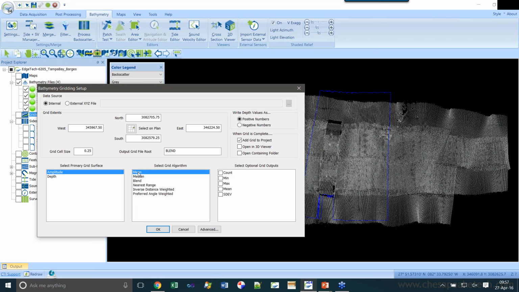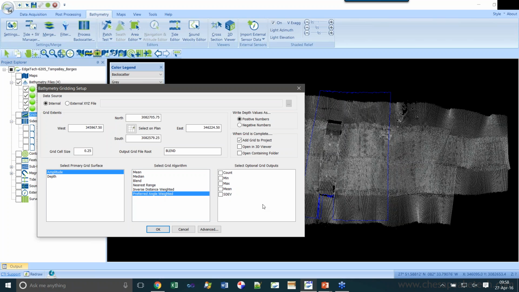So it's not a bin per se, but if there's uncertainty in those soundings, it will spread them out to account for how large the beam footprint is. There is a median grid, which just takes the median of every overlapping cell. The blend, I'll explain in a moment. We have nearest range, inverse distance weighting, and then preferred angle weighted.